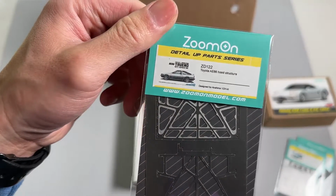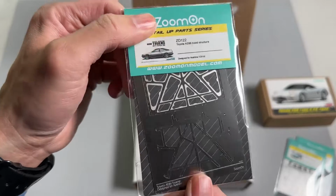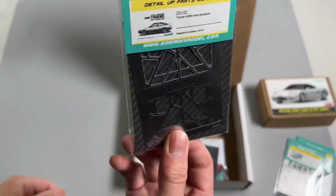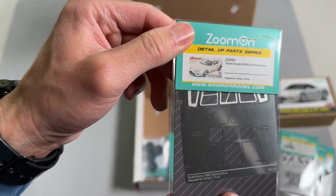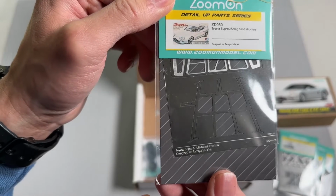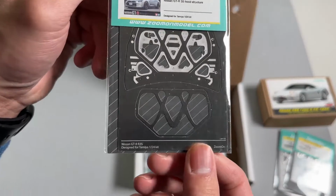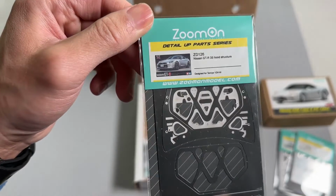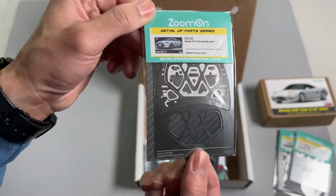More hood structure for the AE86 Trueno. Obviously, I have this kit in my sights as a possible build. I have this in my stash already. Supra. Yep, I have this one. And I bought probably too many of these for trying these out. But GTR, Tamiya kit. So we'll see if these are worth it, because you can't even really see these.